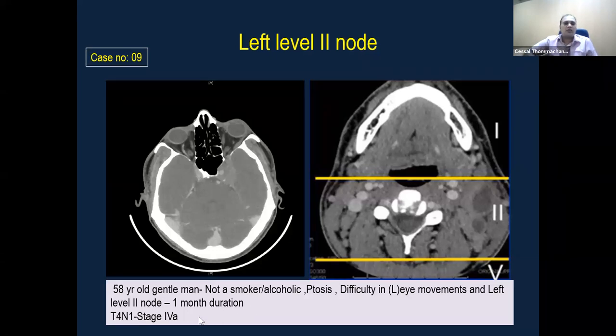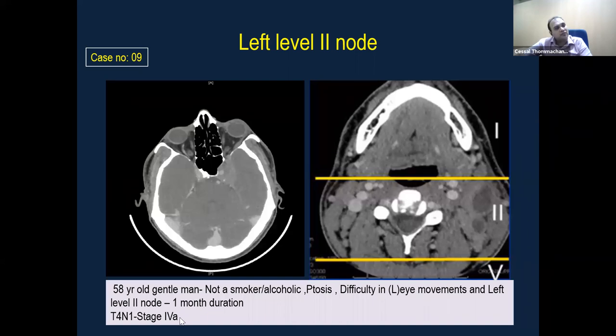So this patient should be treated with induction chemo followed by chemoradiation. And this patient should not be treated with palliation. The intention of treatment is cure, to achieve good locoregional control rather than palliation. All patients should be given an induction program. Then you reassess after 2 to 3 cycles. Then with the same imaging modality, take the patient for chemoradiation.